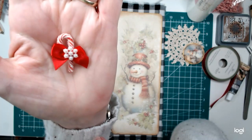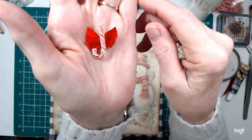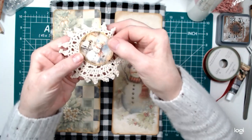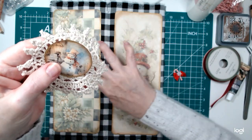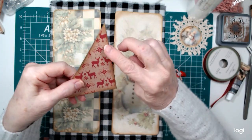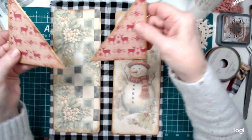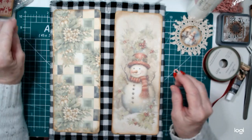Isn't that cute? Sugaring these little clay candy canes is so easy and so much fun. On the decoration I'll also have this vintage crocheted doily and a little snowman from this kit, and I put gold gilding wax around it like I did on the cover pieces too. For the inside, I also gilding-waxed these pieces so they'll go on either side. This is just some scrap paper that I thought happened to go with the kit.